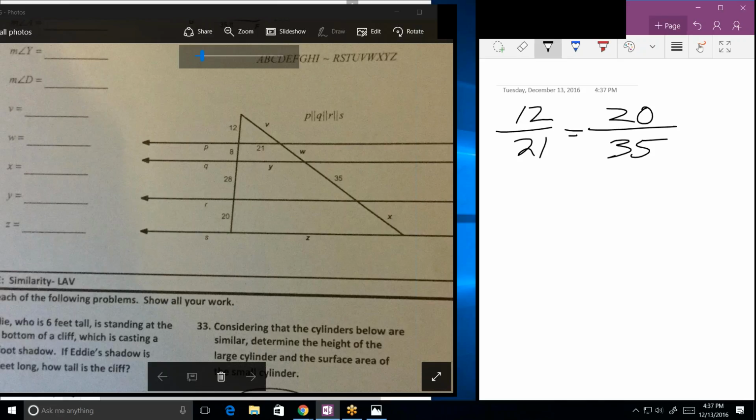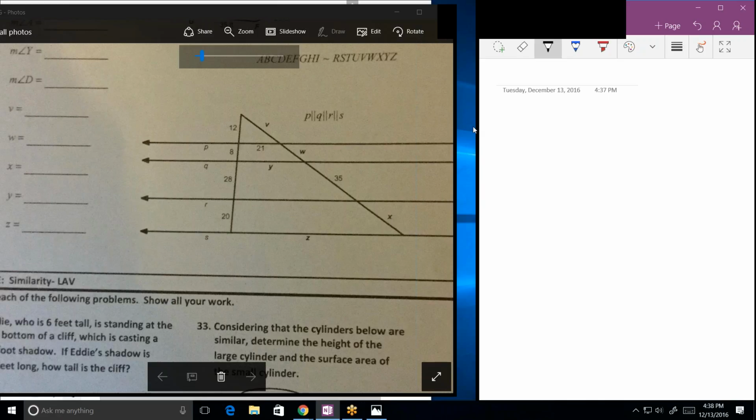Wait. I don't think so. All right, let me think for a second. Definitely 12 is to 21 as 20, and that doesn't solve it, 84 divided by 7. Yeah, that doesn't solve for anything. We already know why. So if we know why... Yeah, no, V is 12. V is 12? No, it sure doesn't look like it's 12.